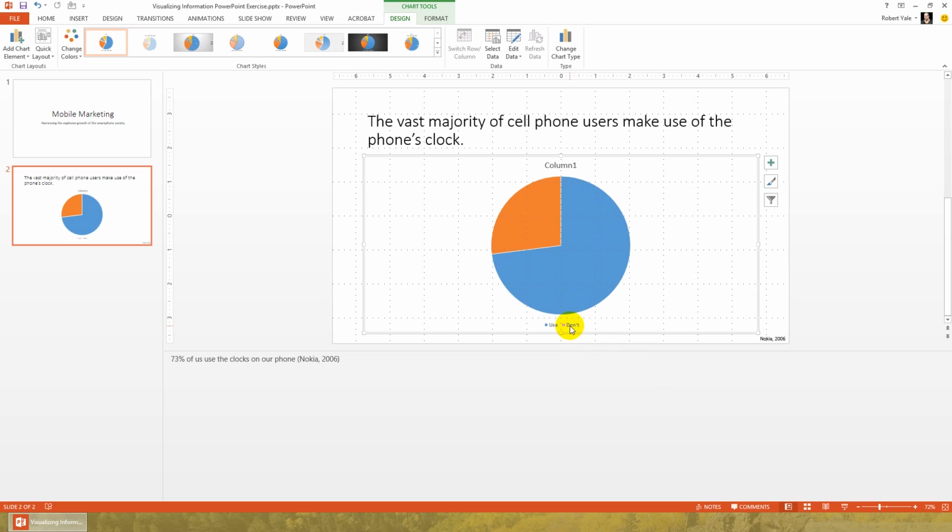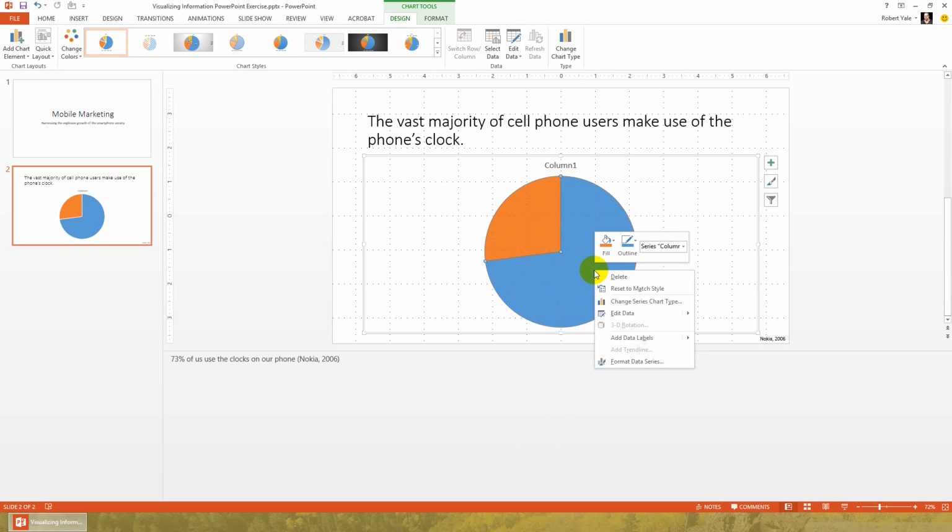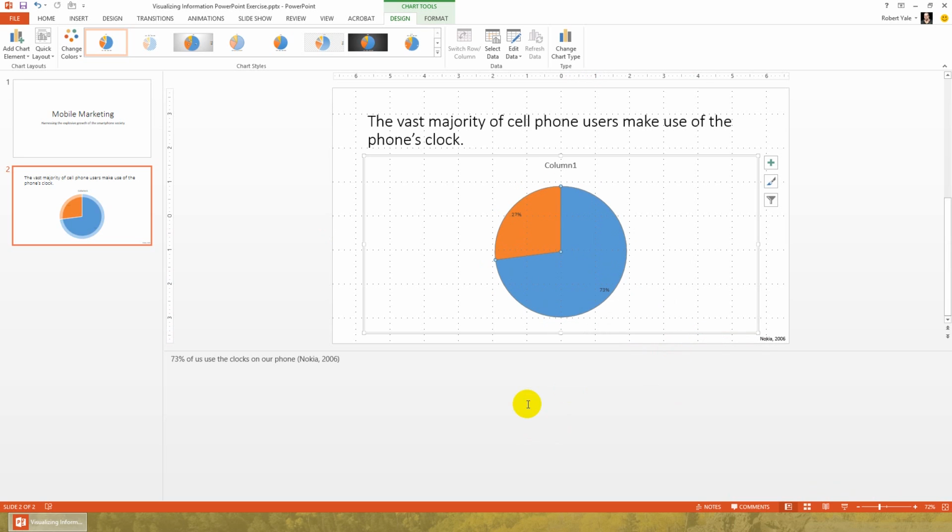So the first thing that I like to do is I like to get rid of legends. That's a basic principle. Whenever you can get rid of legends, do it. And the alternative is to place labels right on the chart instead. To do that, we're going to right-click. We're going to choose Add Data Labels. Boom. Now we can see that we have the data labels right on our wedges of the pie. The problem is the contrast is wrong and the size is far too small.